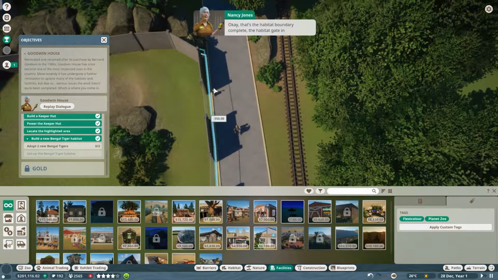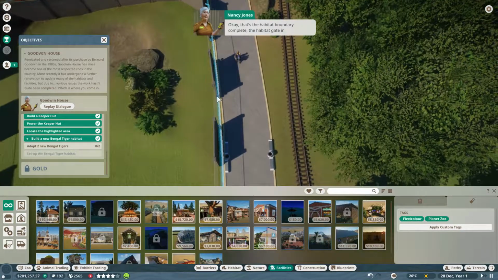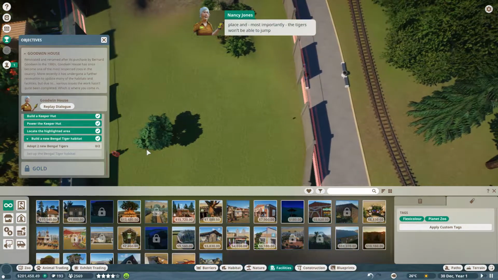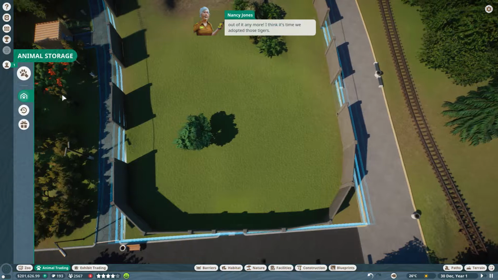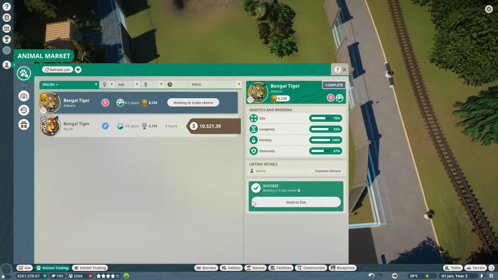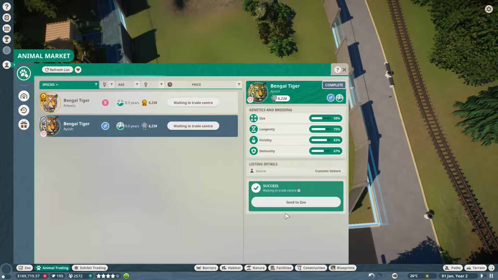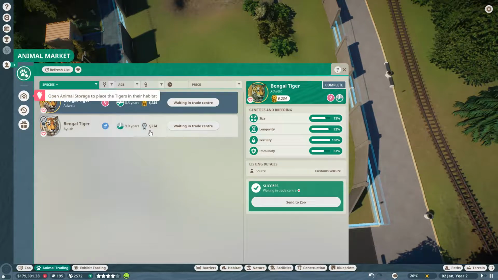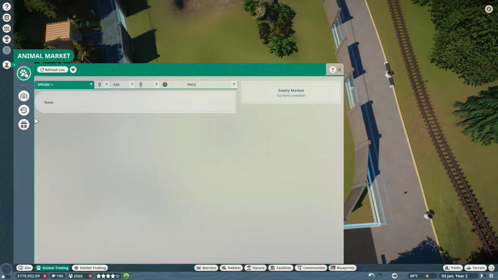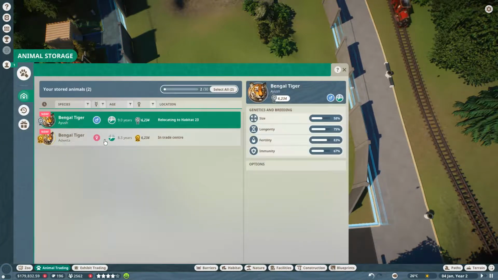Okay, that's the habitat boundary complete, the habitat gate's in place, and most importantly, the tigers won't be able to jump out of it anymore. I think it's time we adopted those tigers. Send to zoo. And to trade center.